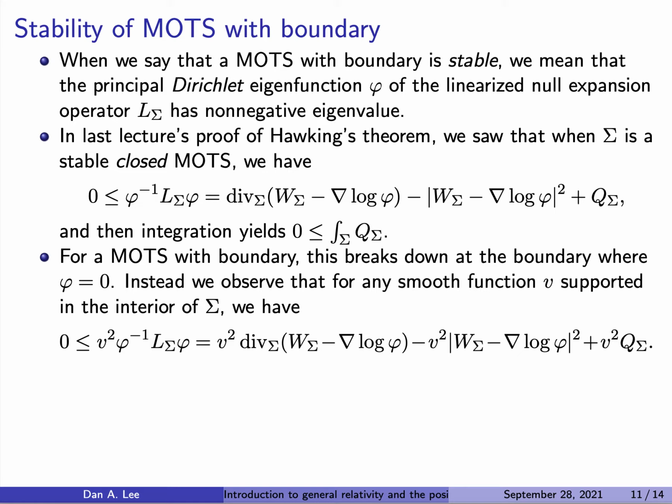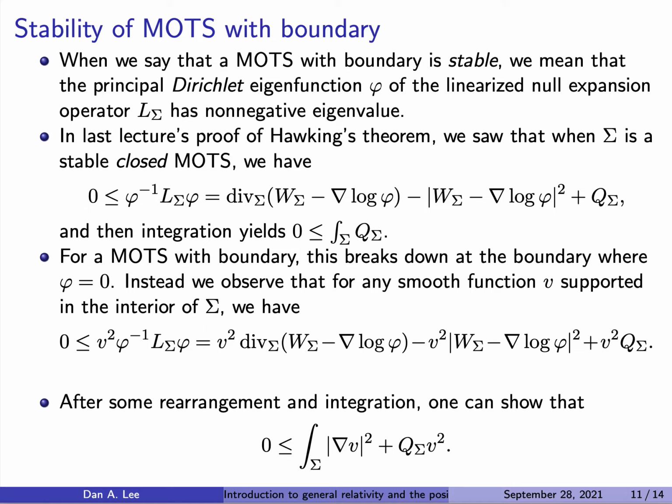Then by some massaging of this inequality, some rearrangement and integration, one can show that 0 is less than or equal to the integral of grad v squared plus qv squared. That's a nice little exercise if you want to see how to do it. Look at the expression above. When you integrate the divergence term by parts, some of it you can separate out to get that grad v squared term, but the other part will be some non-positive stuff which we can ignore, and the rest gets absorbed by the other negative term that you see above. Anyway, it's something you can maybe try to work out. But this is the inequality we have.